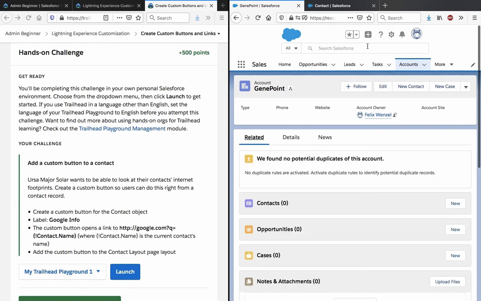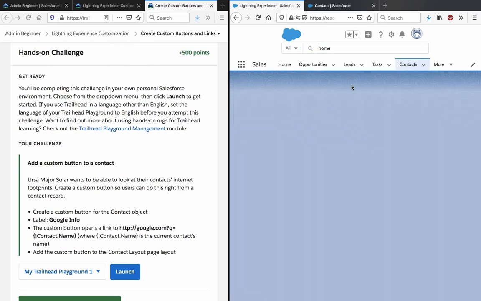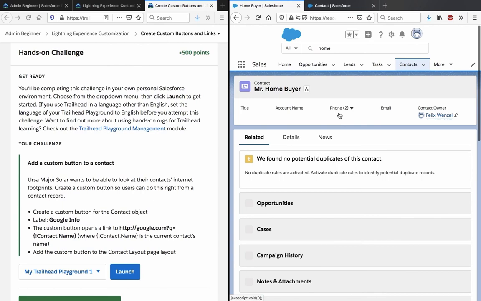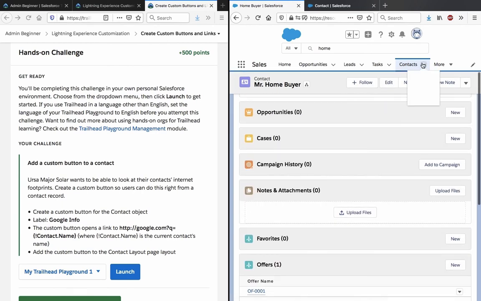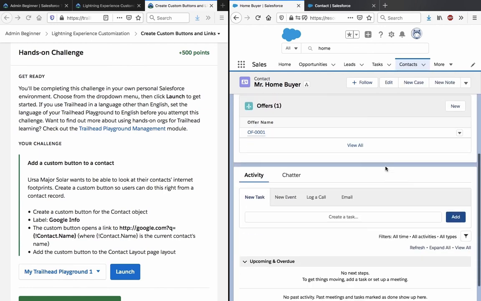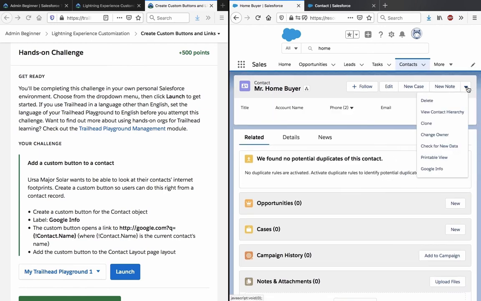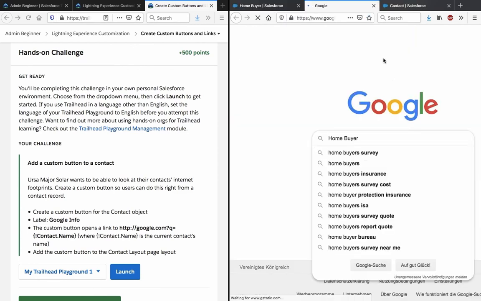Now let's go to contact, Home Buyer is the only contact I think we have here. If you don't have any contacts, just create one using contacts, new contact. Let's see the button, Google Info. Is that working? Yes, it's working.